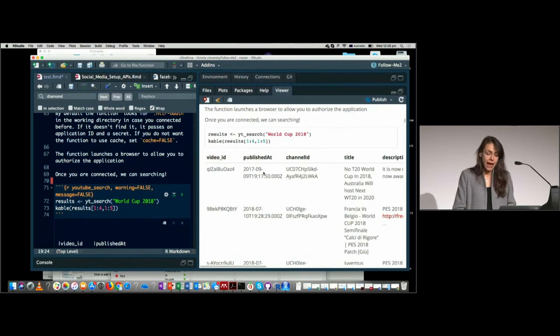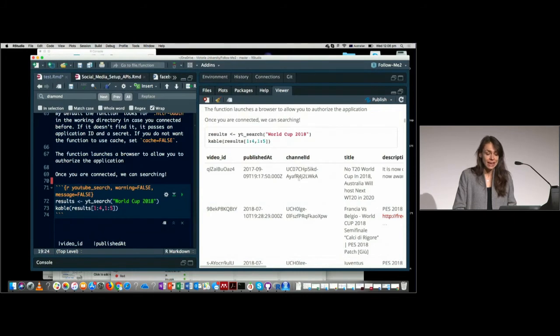Then published dates, so you can play with that and see how the dynamics of those changes occur. Channel ID is another quite crucial number, so you remember those nodes. These are the nodes for YouTube. Channel ID gives you access to all the channels, all the channel-related information, and we'll be looking at that later.